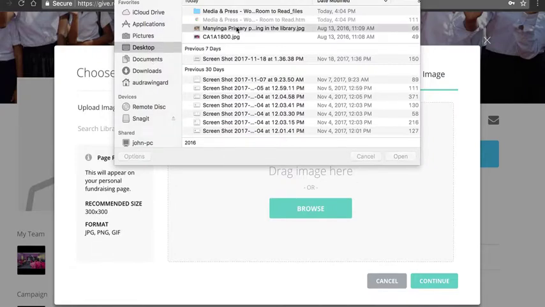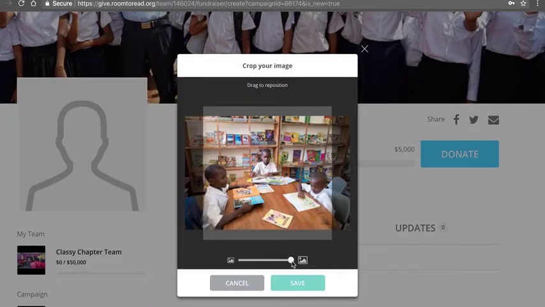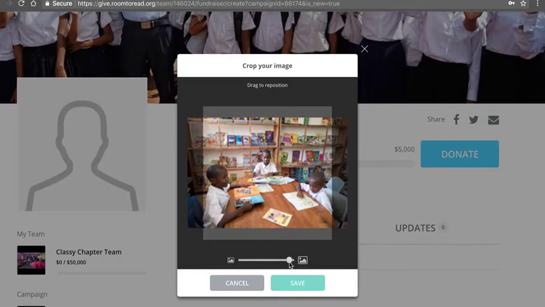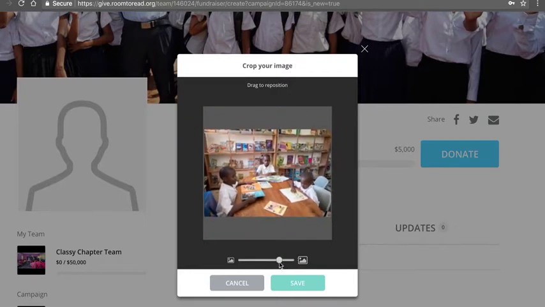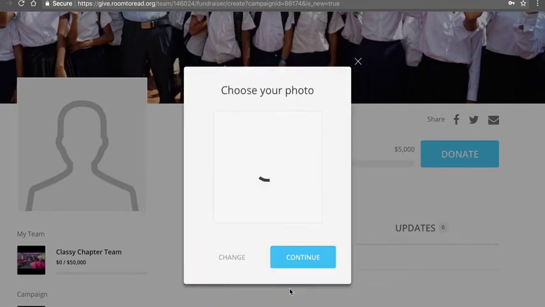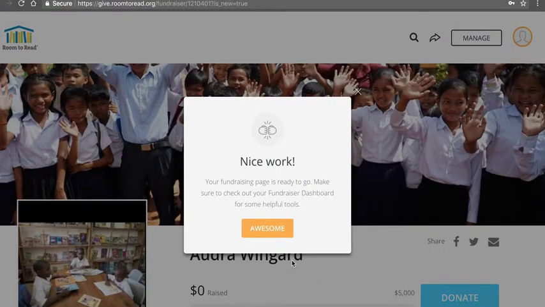This can be a personal photo, but I will just choose to use a Room to Read photo for the moment. Click Insert. And then if it is the wrong size, use the sliding bar below the photo to adjust it to fit the box. Click Save. Continue. And there you go. Now you have your individual fundraising page.